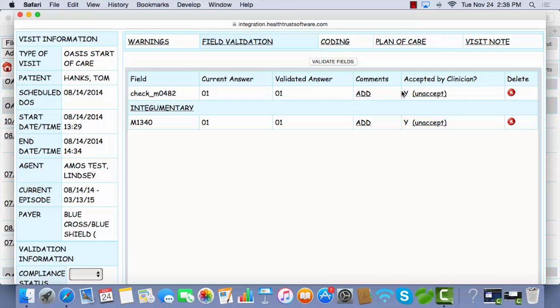The comment section allows us to send a note back to the nurse for that particular field, maybe saying why we're asking for that correction. She could also send us a comment as well. So if she disagrees, she can send a comment saying, no, you're wrong and here's why. You can delete that out. If you hit the red X, it will delete your recommendation out of the system. At all times, that current answer is what is actually in the medical record. If we were to pass this right now, that's the answer that would go into the medical record. If you hit the visit note to print this out, it's going to print what's in the current answer.